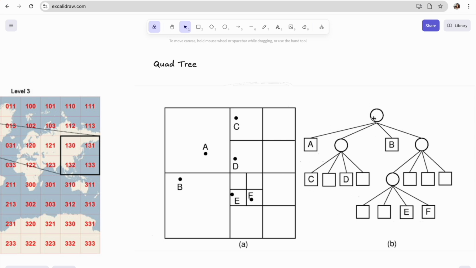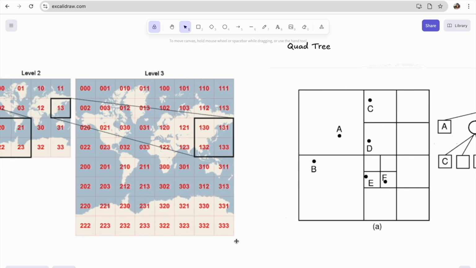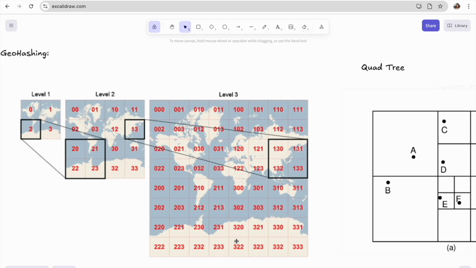So here we have shown it in this diagram as well. Let's say this is the whole world map, and it has been divided into 4 parts. The first one we have just A, and the second one is divided into 4 parts, and we have C and D here. B is not divided again. The last one is again divided into 4 parts, and the first chunk of this part is also again divided into 4 chunks, right? So here we have these 4, and only E and F are present in the last 2 chunks. So these are 2 different ways to divide our world map into small chunks.